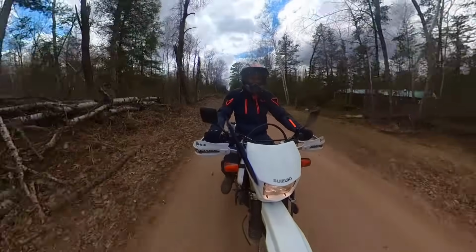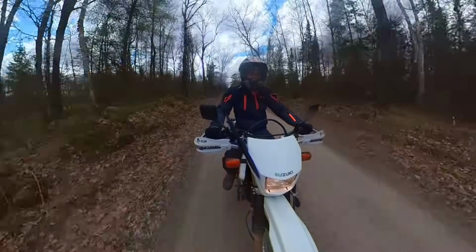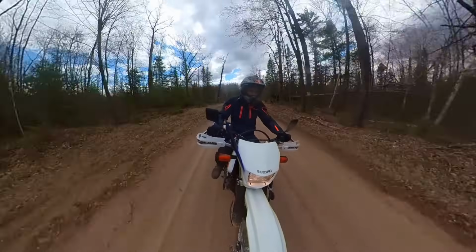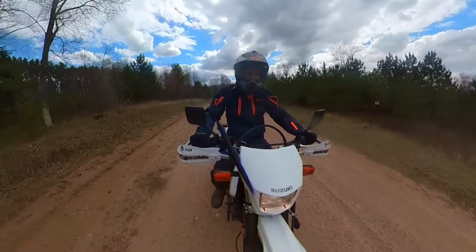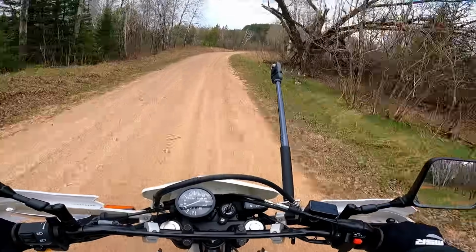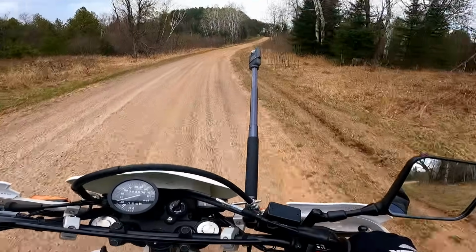Maybe I should lower it. You know who you are. You've been trying to convince me the whole time without actually saying it that I should lower it. And maybe I will. Maybe I'll give that a shot. This thing definitely is a much more fun dirt road cruiser. And I honestly kind of don't mind the bars a little bit lower for this stuff. I'm getting used to it a bit, but I'll still raise them up and we'll see how that changes my feeling of it.